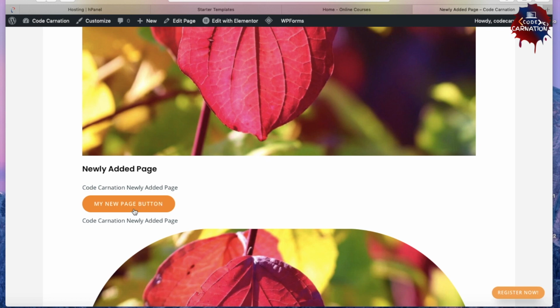Right now clicking on the button is not navigating anywhere, but once we add a link to this particular button, while clicking it, a different URL will pop up, or we can navigate to a different page, different section, whatever functionality we actually want to do with this particular button, we can make it.